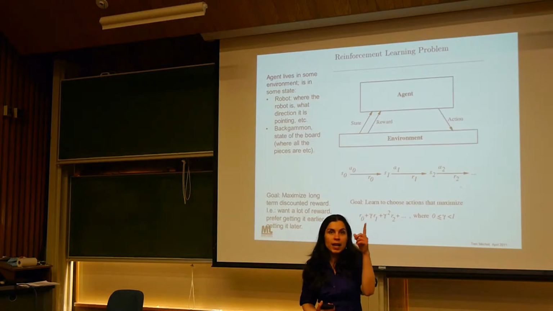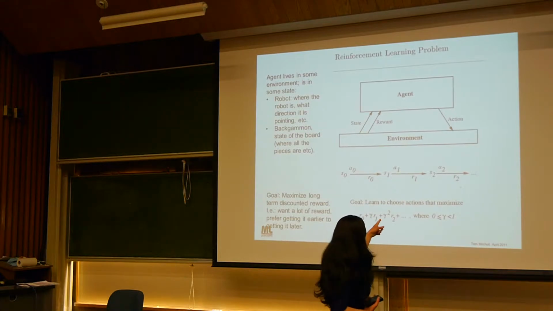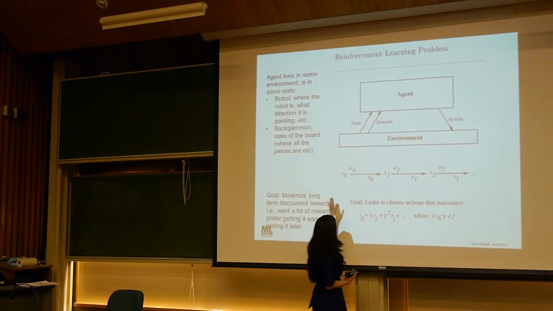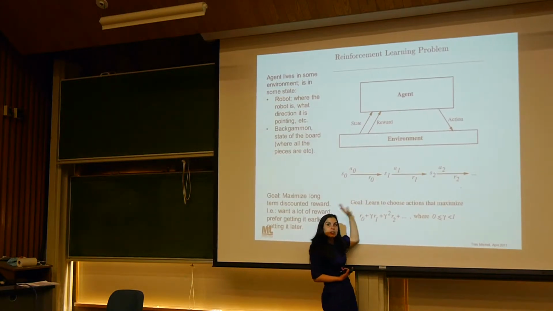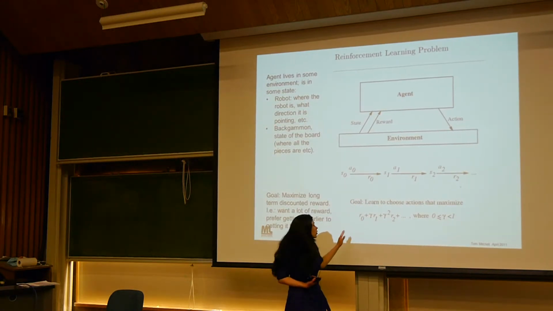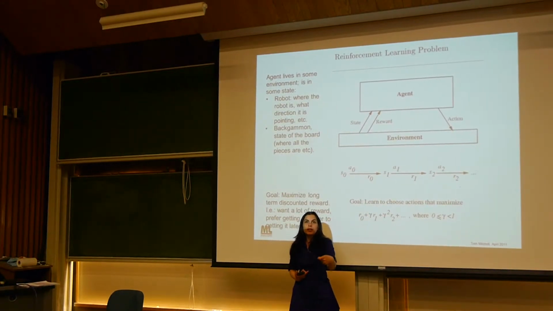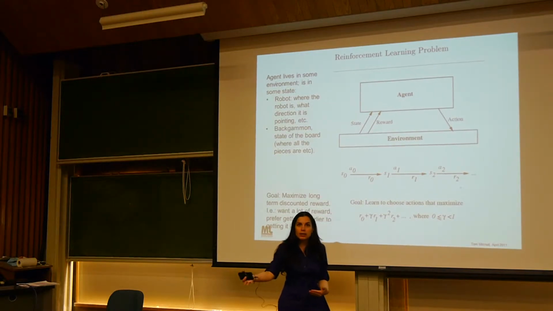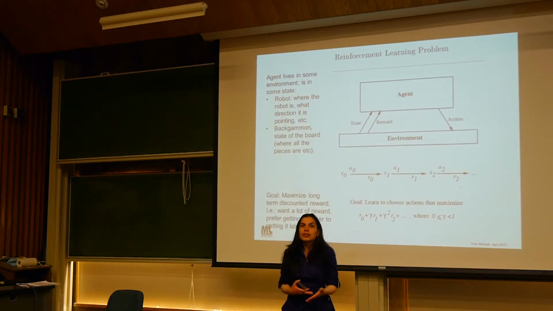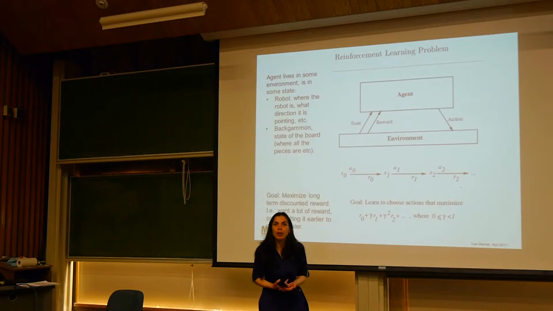Exactly. Gamma to the t, where t is the number of steps it takes us. The immediate reward, if you start in state s0 and take that action, you're going to get reward r0. But then for the next one, you're now in state s1, and you're going to do an action a1 that will have immediate reward r1, but because this is our second move, we're going to discount it by gamma, and so on. So now we need to find the sequence of states, s1, s2, which maximizes this.